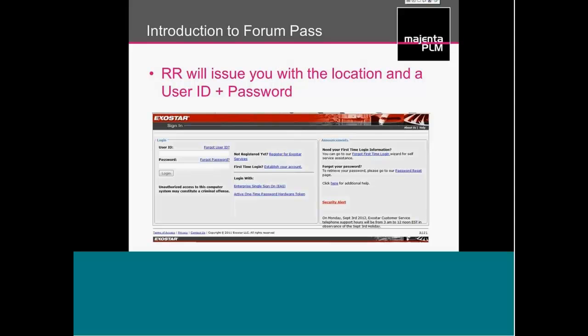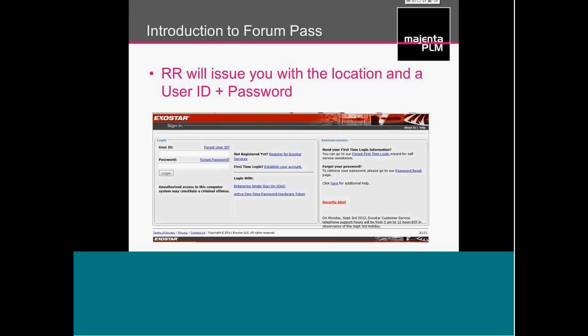So Rolls-Royce should have issued you with the location and the user ID and password of your ForumPass. I think one of the guys on the call today hasn't, but we've supplied you with the information already, the configuration pack. So once you've logged on to ForumPass, you'll be presented with a SharePoint type screen, which will allow you to browse and to select files that you want to download.